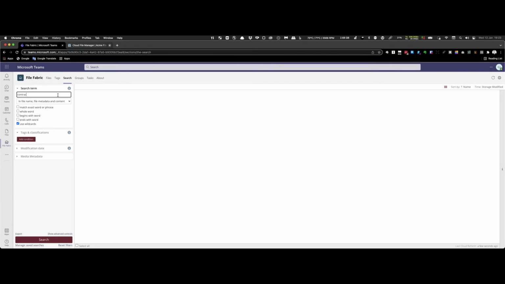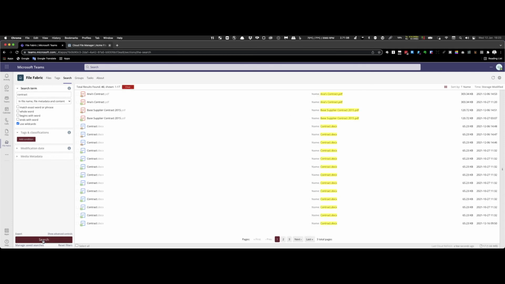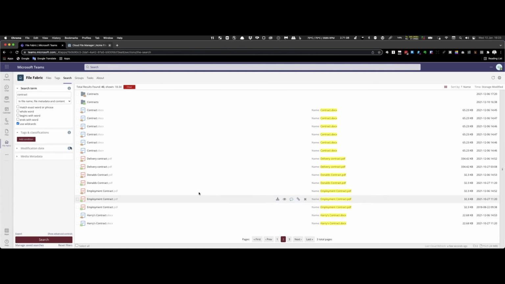on data directly within Teams, which starts to make a lot of sense when you end up with, perhaps, millions of files stored between maybe your file storage on your NAS or SAN and your object storage. In this case, I'll just go away and look for contract, a very, very simple term. And what we'll see is it'll come back quite quickly. And the contract here it's picking up is not only in the name, but if we step through it, it would also be picking up the contract in the actual content.